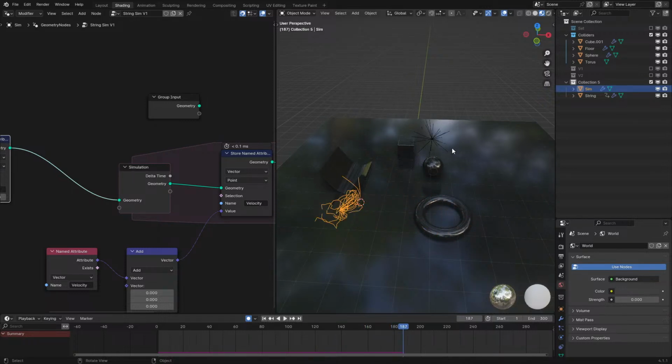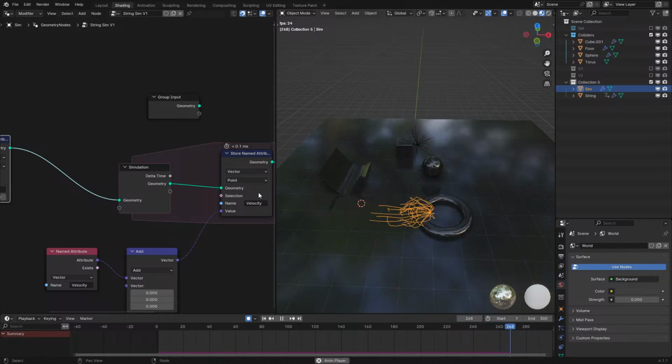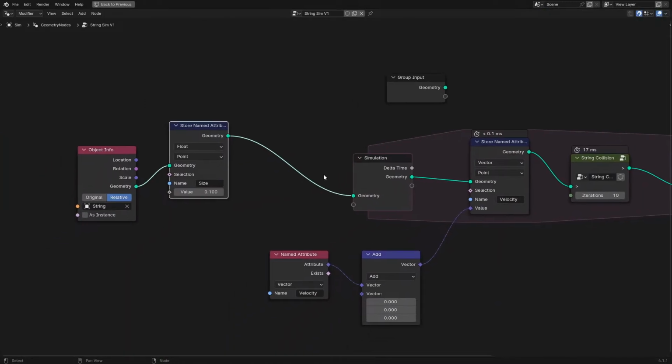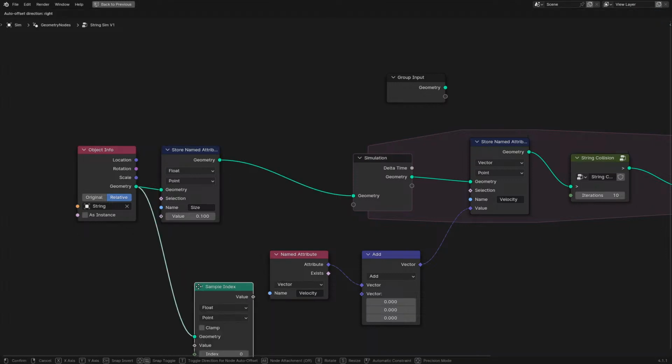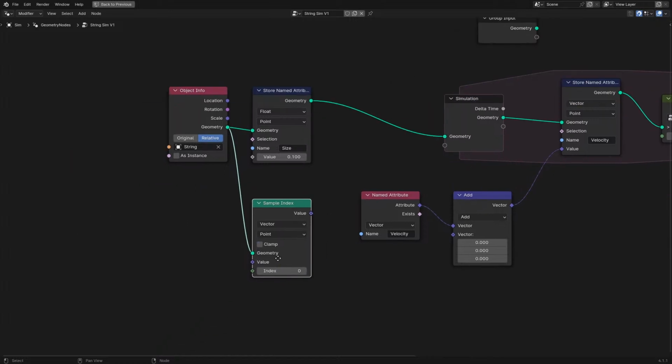But I want to make it so that it'll follow its original position rather than just the one that's assigned in that one part. So if I do this, it will start freaking out big time. But that'll be fine. So, sample index. I want to sample the position because that's all that's needed at the moment. So, wait, position, not project.